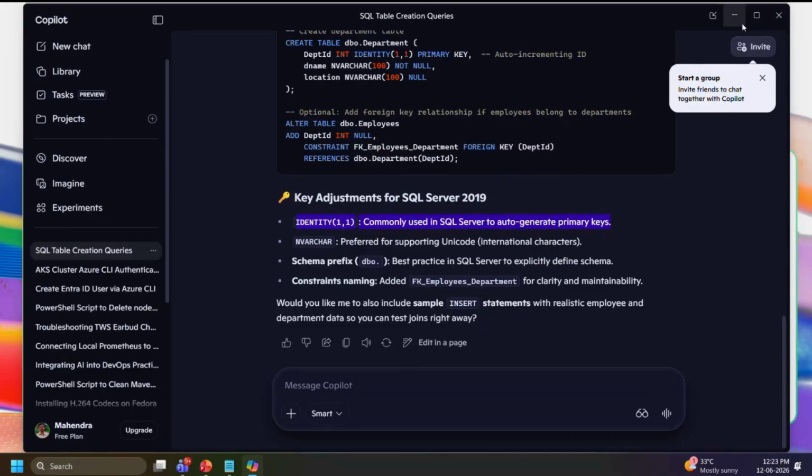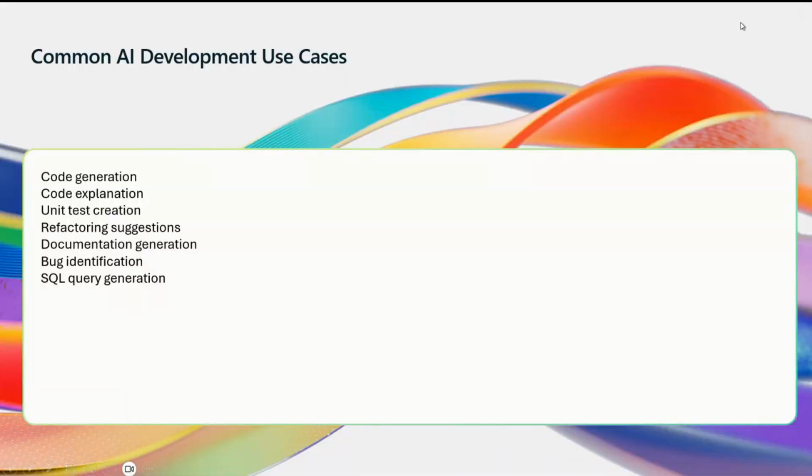So things that used to take longer earlier, like being a developer trying to work on a new framework, new technology, and you spend some time learning about it, you can now ask your AI tool a direct question about that. It can generate code, it can explain code to you. It will even generate the unit tests. It will refactor, like if your existing code is compatible with Oracle database and you want it to refactor with MS SQL, you can do that.